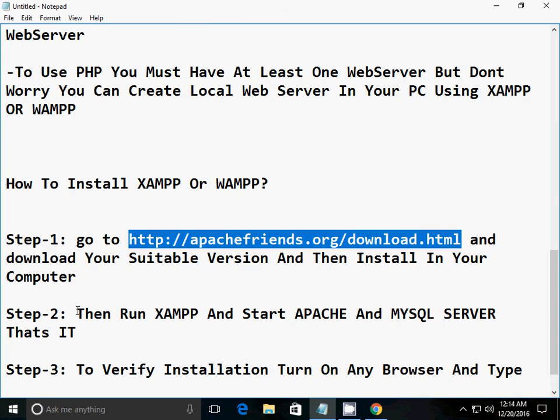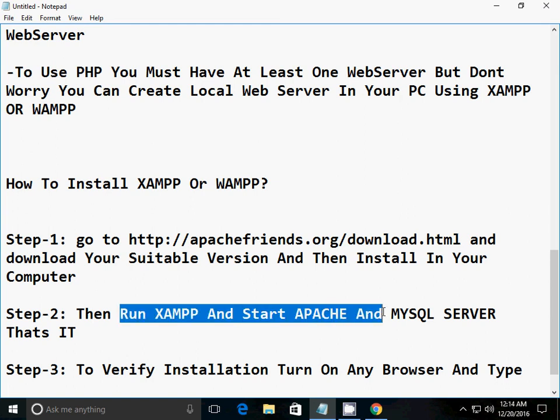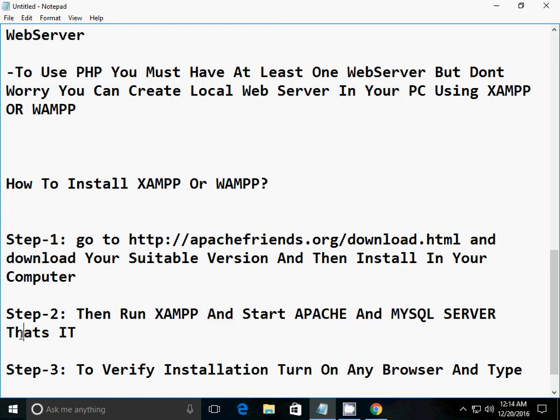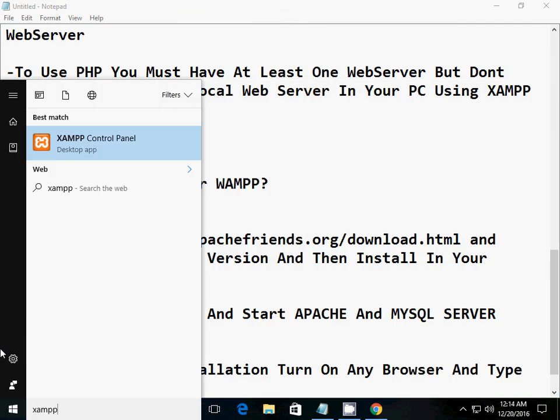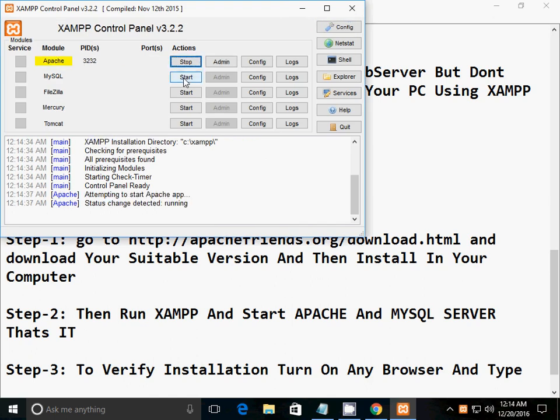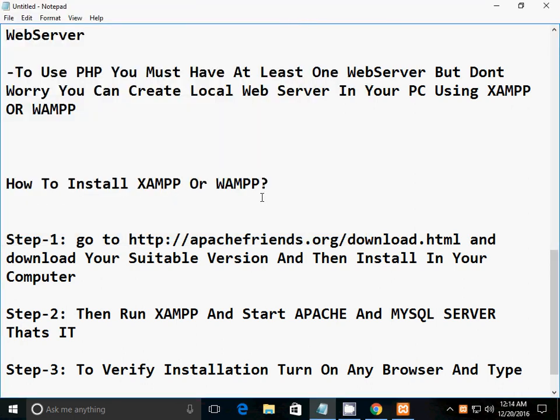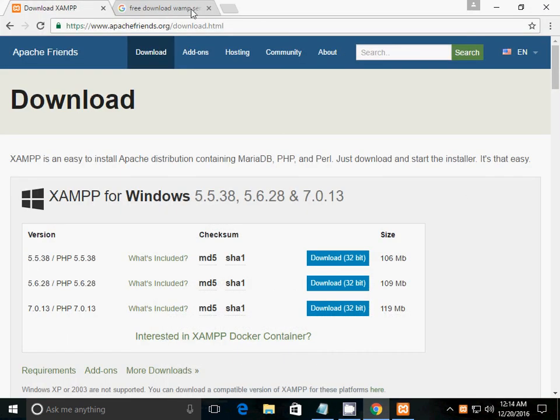After installation of the XAMPP server, just run XAMPP and start the Apache and MySQL servers. That's it. So let's start. Open the XAMPP control panel, then start the Apache and MySQL servers. Okay, to verify the installation of the XAMPP server, just open any browser and type localhost.